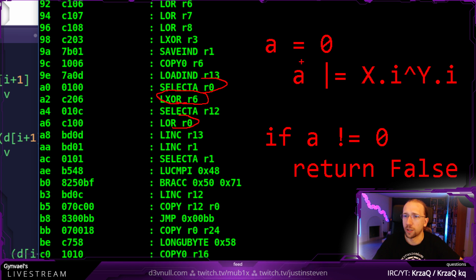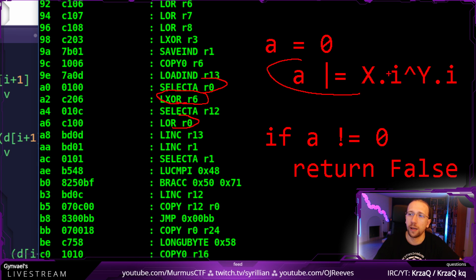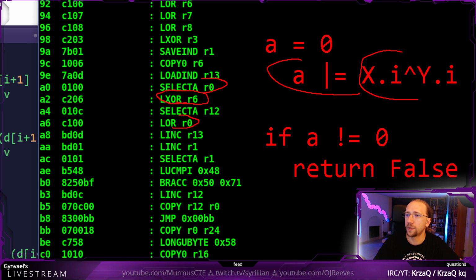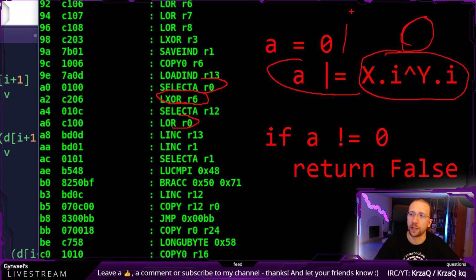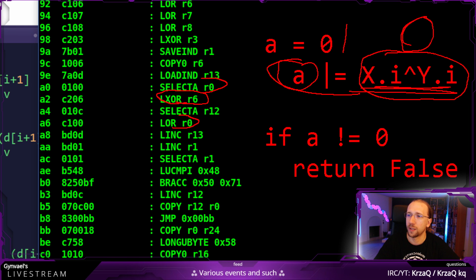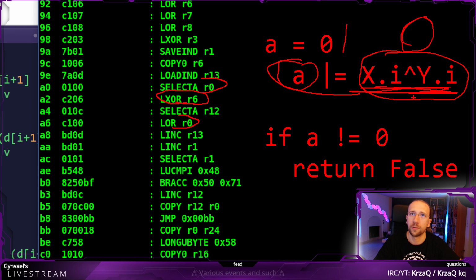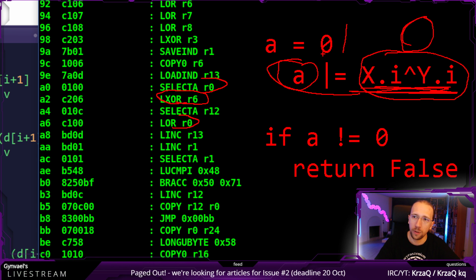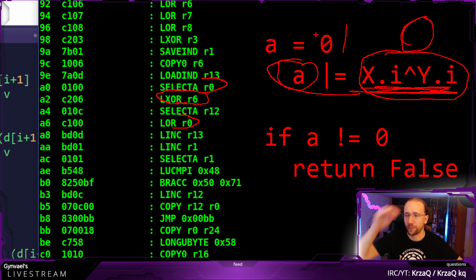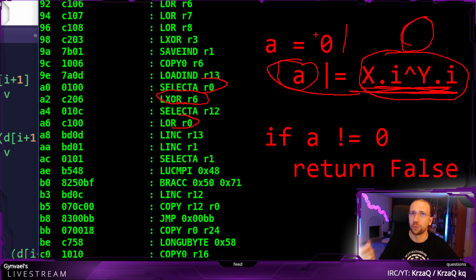Yeah, this is a constant time check. In the loop for each i, if everything is equal, then you would always get 0 here, and 0 ORed with 0 is always 0. So at the end, if everything was equal, you get 0 in the result. Otherwise, if one of them is not equal to the other, then you get a non-zero value, and if you OR a non-zero value with 0, or with some other value, you will always get a non-zero value, always. That's how OR works, if you think about it.